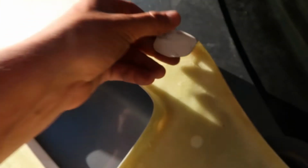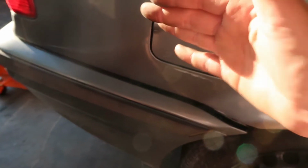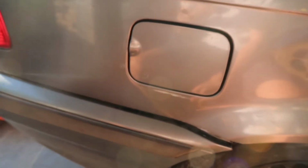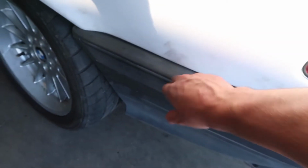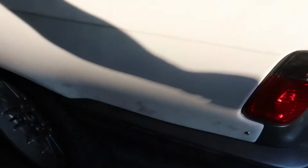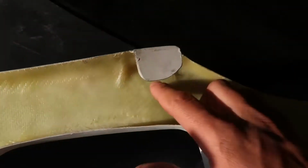So I'm out here trying to finish the kit today, and as I mentioned on the other side, there's this clip in here that typically slides in between the bumper and the quarter panel, but for some reason my clip is just messed up. When I put it in here, it makes the panel sit off of the actual car. So I think I'm going to just cut this off, and I'll add another bolt hole on this side and possibly this side just to match it up, because right here where all these black marks are, under there, that's where that clip is, so I never needed hardware there and a rib nut. But I think I'm going to lop this one off just so that I can get it to sit flush, and then I'll just use a rib nut.